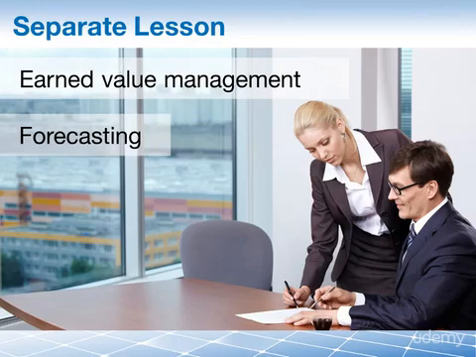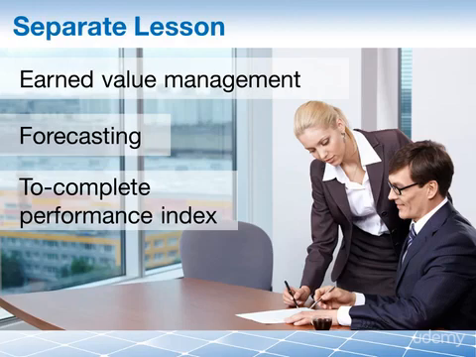The information is based on the project's past performance and expected future performance and includes information that could impact the project in the future, such as estimates at completion and estimates to complete. And finally, we have the to complete performance index. Again, according to the PMBOK guide, it is a measure of the cost performance that is required to be achieved with the remaining resources in order to meet a specific management goal, expressed as the ratio of the cost to finish the outstanding work to the remaining budget. Or in plain English, how much is it going to cost us to finish this thing?